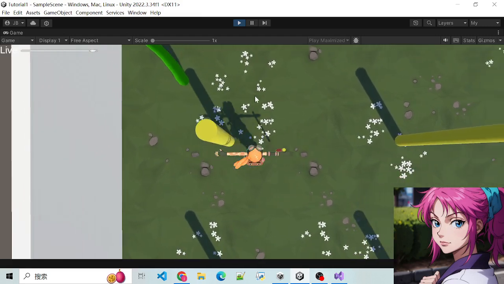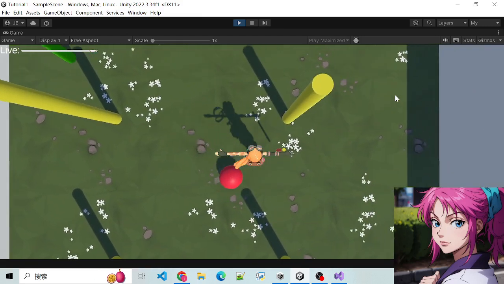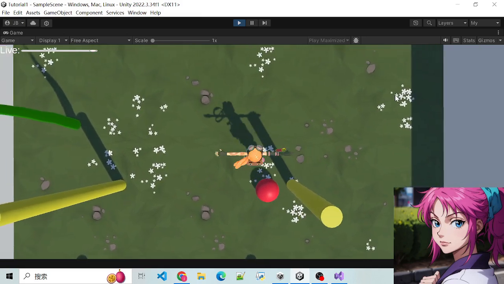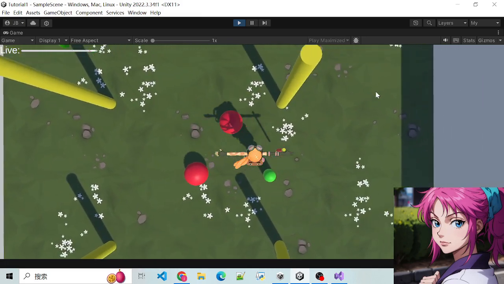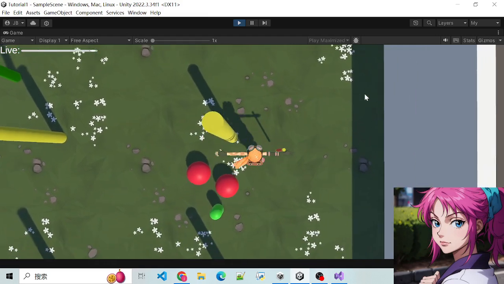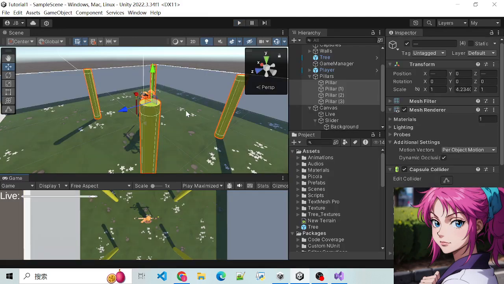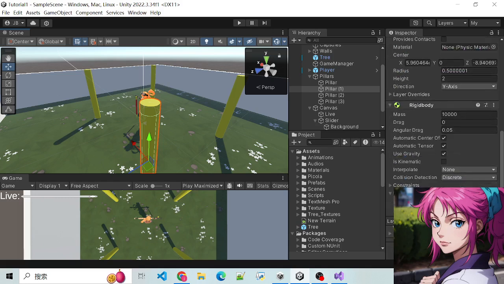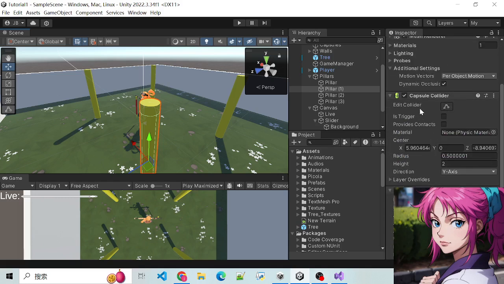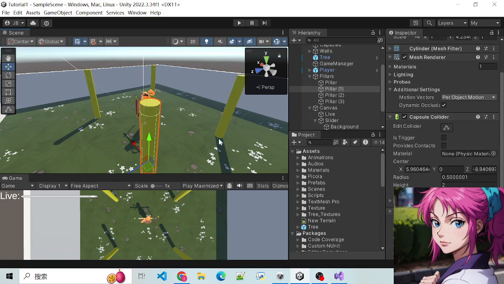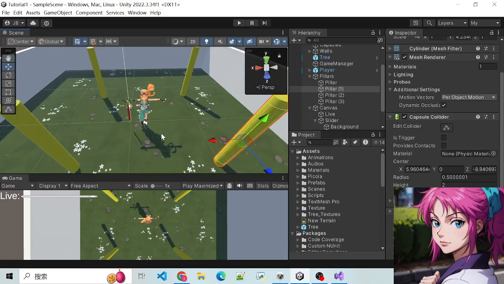But we could still pass through the stick. So we stop our game to see what happens. There is a rigidbody and a capsule collider, right?